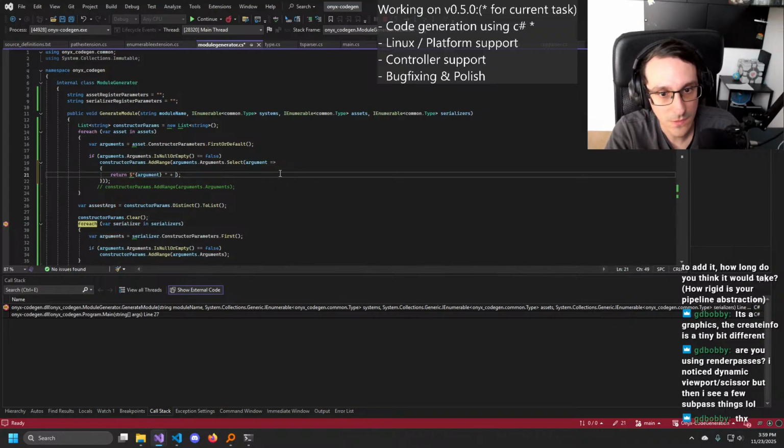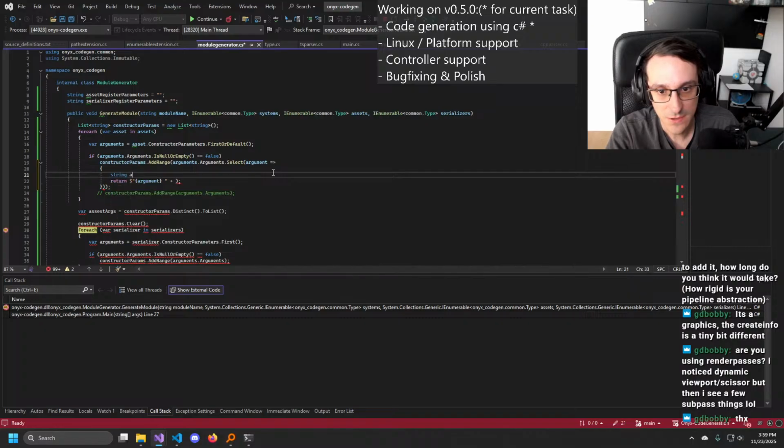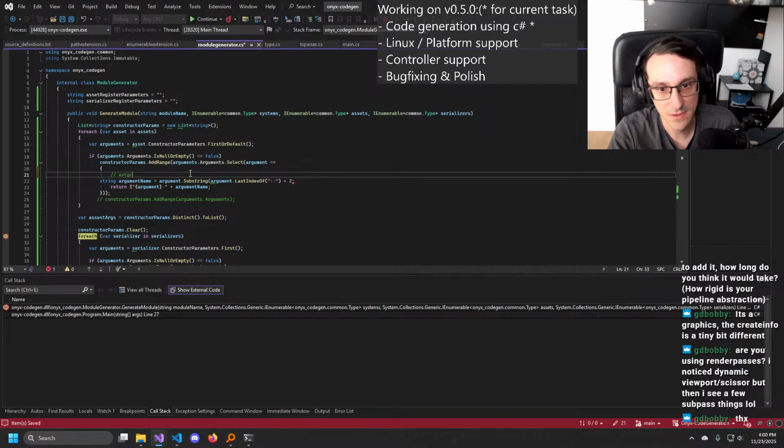And we do string argument name, and extract or like construct argument name based on the type.